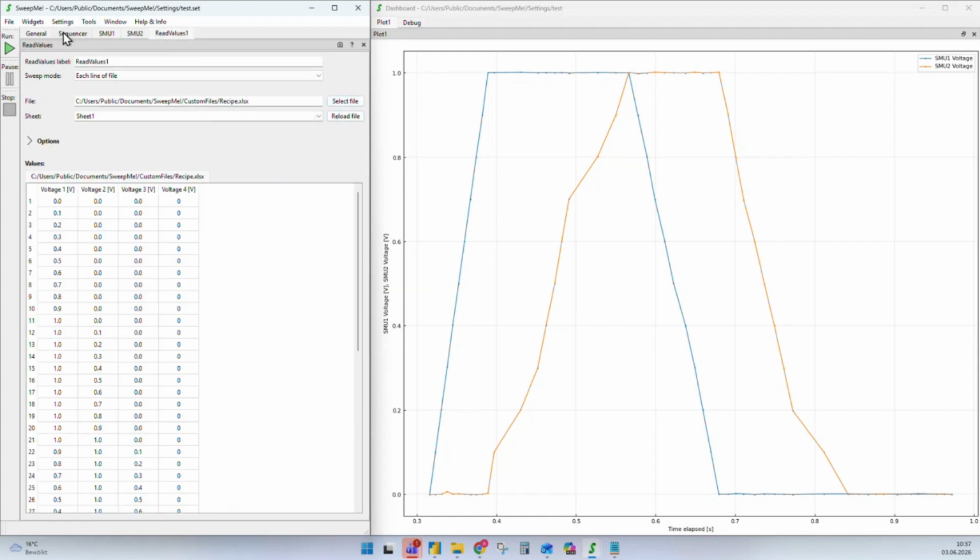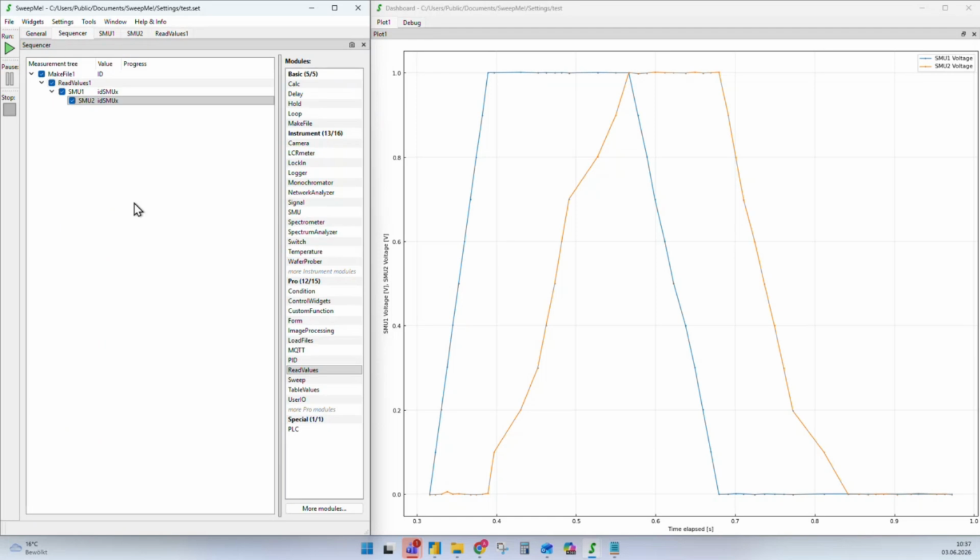So this is also a typical way how people use SweepMe, that they have larger and larger sequencer procedures, and then use recipe files to tell SweepMe what to do today and not change the sequencer every day, because the larger the sequencer it gets, the more work it is, of course, to always change it for every adaptation of a measurement.